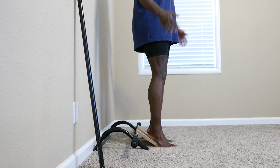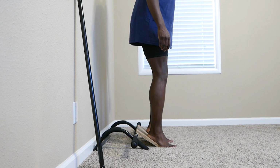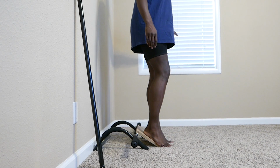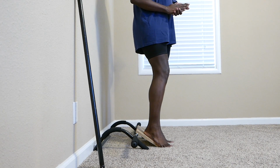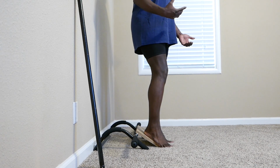So, I'm already losing my breath and getting winded here. After you've gotten used to all of this and you've been doing it for a while, you should be able to do this one leg at a time, no assistance from this foot. I'm going to warn you now, don't even attempt to try this if you haven't been doing squats for months before, because it will blow out your knee. And I've done that before.